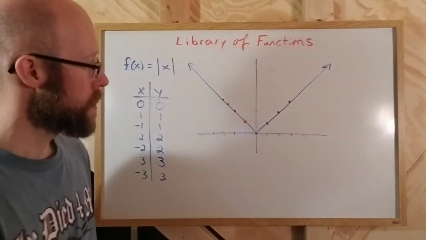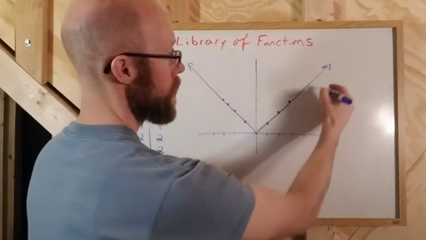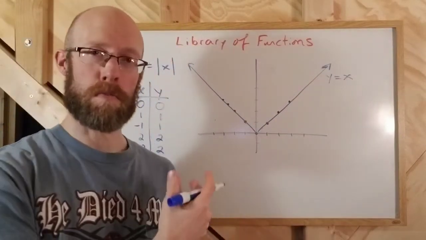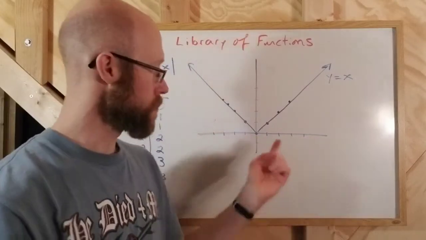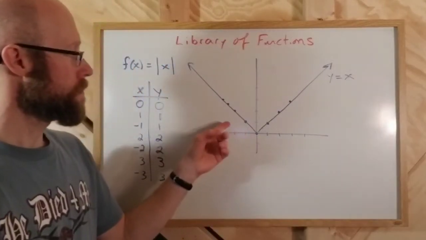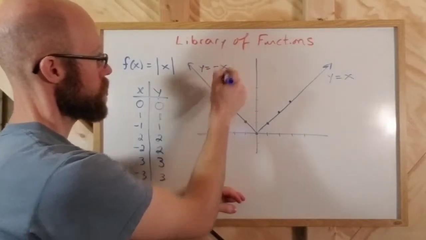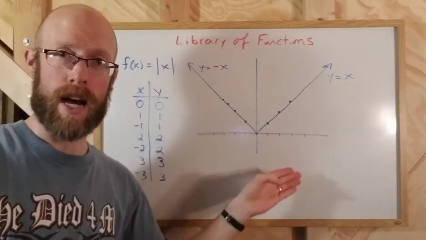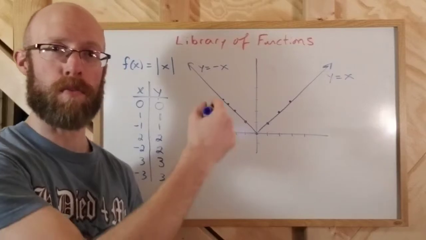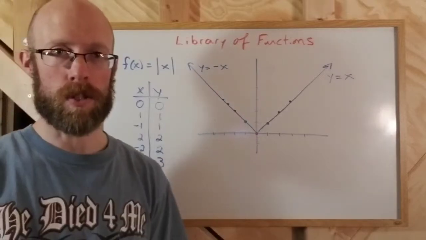The reason I know that is because on the right here, we actually are looking at the identity function. We talked about that before. The identity function is y equals x, right, where every ordered pair has the same input and output value, right, 1, 1, 2, 2, 3, 3, and so on. On the left side, we have y equals -x. It's also a line, but it has a slope of -1. It's going downward instead of upward, but at the same rate, right? Down 1 for every 1 over instead of up 1 for every 1 over. And they both have a y-intercept at the origin.